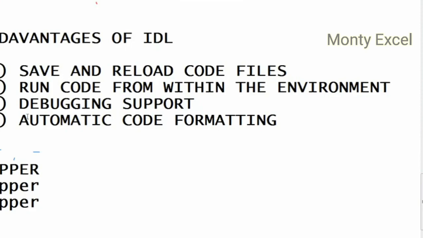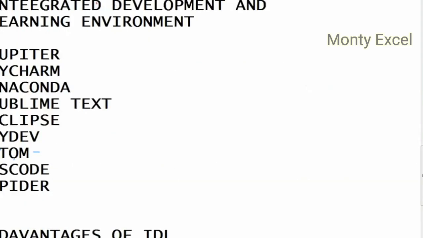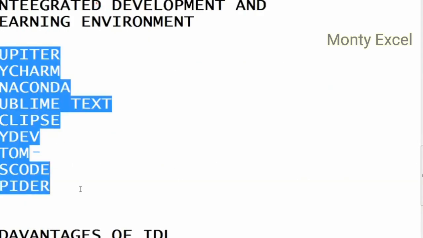That means when you're writing, it will show in colors which you can easily identify. What is showing in blue color, what is showing in pink color, what is showing in red color. With the colors, we can easily identify them. That's the advantage of using IDEs. Automatic formatting will be done by the system itself for you. There is no need to do any formatting. So these are the different advantages of using these IDEs.